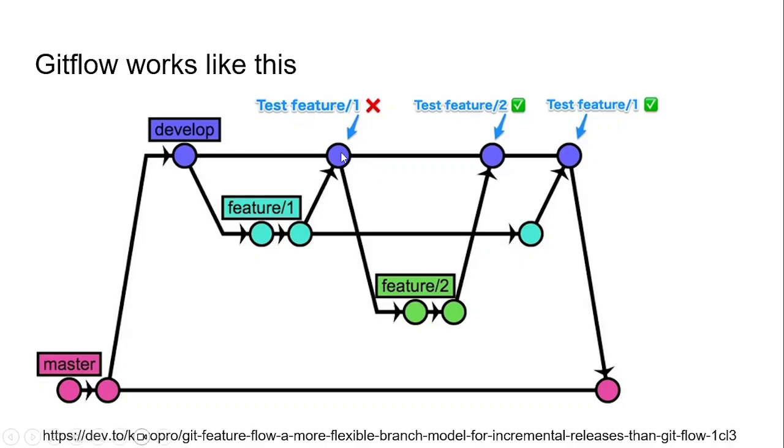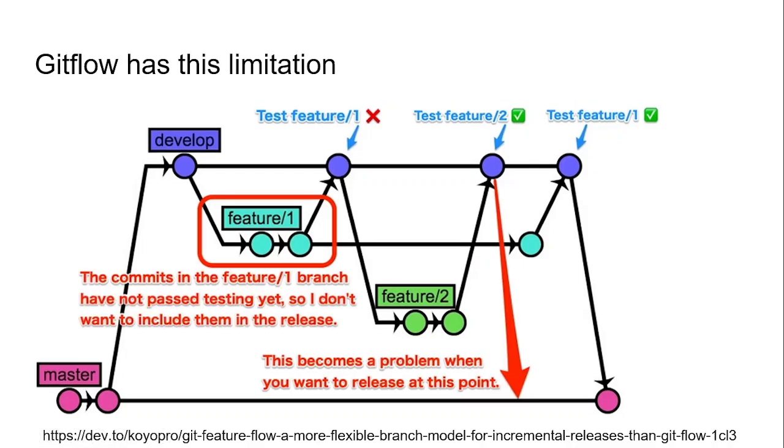Also, from that time we get a second feature, feature number 2, that is developed in this place. It's not important whether feature 2 starts from this commit or this commit. The result will be the same for this example. When we think that this feature is ready, we merge it to develop. When we merge this, we run the tests and the tests pass. So now our chore is to correct feature 1. When we correct feature 1, we make it pass the tests, and finally we can merge to master and we can deploy.